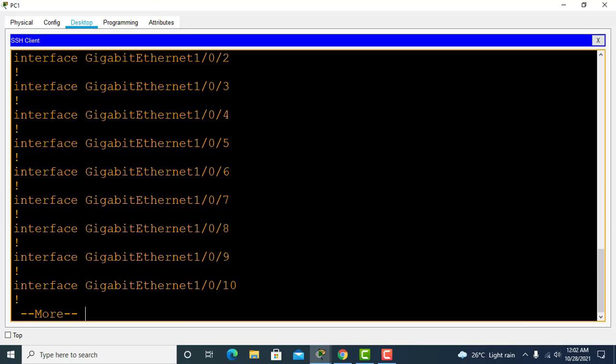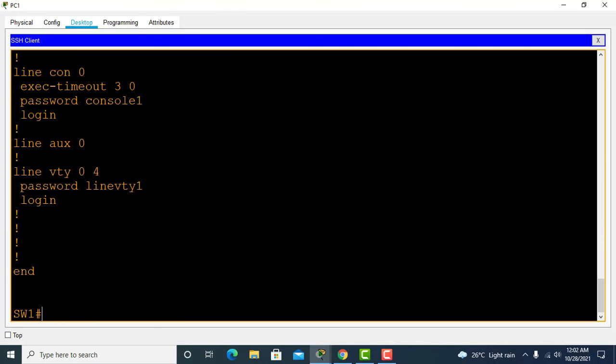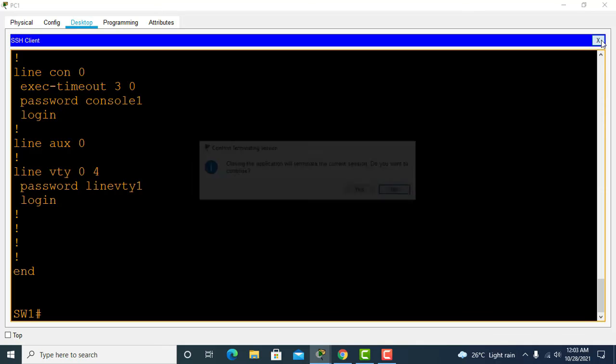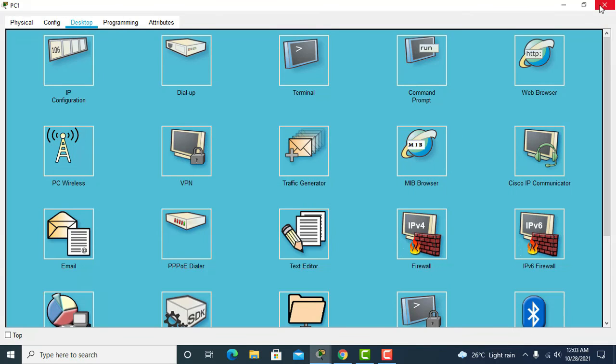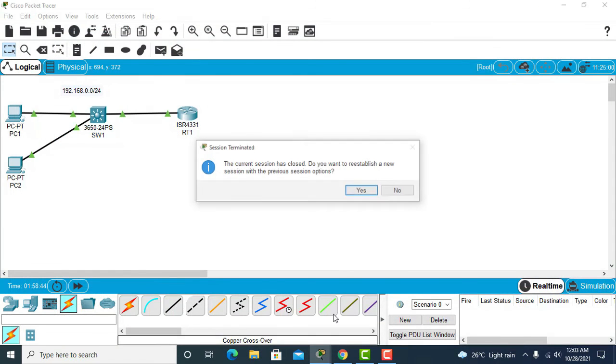Because for this, okay, for this I did not specify under line VTY which protocol to use, whether Telnet or SSH. But by default, both are enabled. So this is the simplest form you can connect using remote connection. Okay, so you can see current has closed, so you have to re-establish your connection.